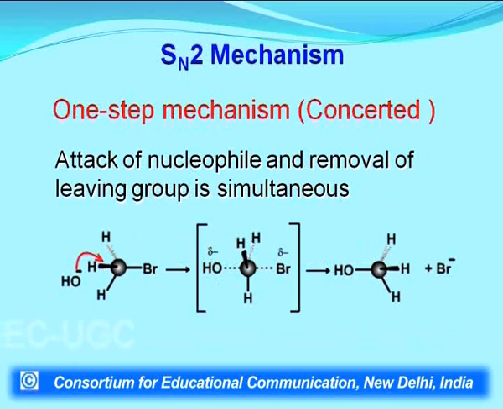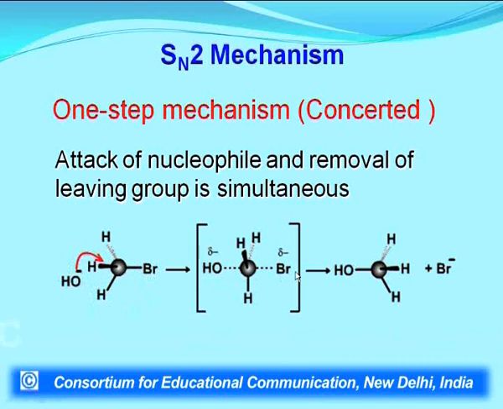So as I said, in our previous session we had discussed that alkyl halides undergo the substitution reaction basically by three main mechanisms. One of them is the SN2 mechanism. SN2 mechanism is a one-step process in which the nucleophile attacks and simultaneously the leaving group starts leaving. The leaving group leaves from this side, then the attacking group attacks from the back side.